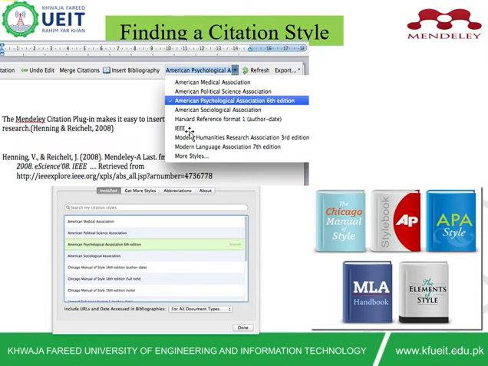Moreover, Mendeley has more citation styles, not only specific to these. You just click on the more citation styles button and this window will appear. Here you just write any journal name. Mendeley will change all your citation and bibliography format according to what that journal has specified. You just need to click one button and all your citations will change, which saves a lot of your time.